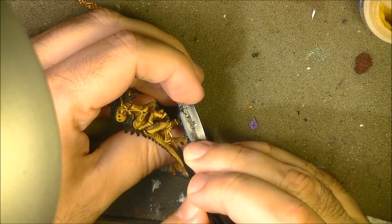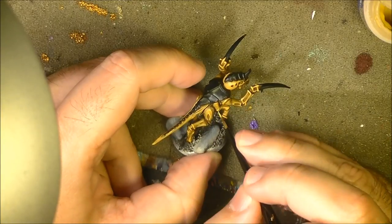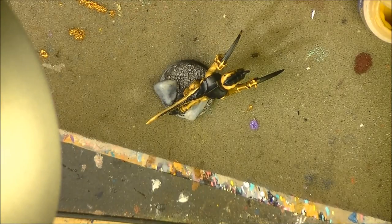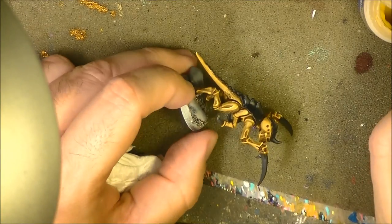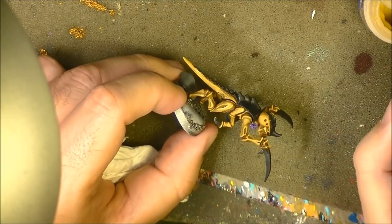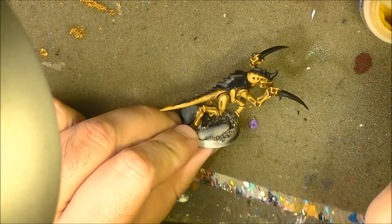Super. Here, I will try to point around. Okay. And here. Like that. You see the idea, right? So I will finalize this side, so you can see one side completed and the other side will follow the same process. So here I add. Here I add that.